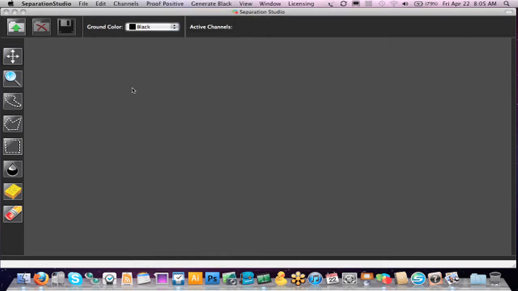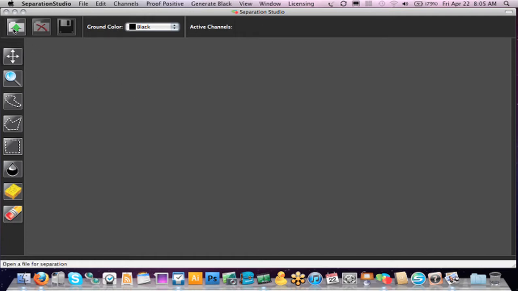And let's get back to Separation Studio. So as you can see, it's a very uncluttered, uncomplicated workspace. It's actually a very, very simple tool. Its purpose, again, is to allow you to import a digital design similar to this football image that we've just retrieved from InkSoft, and it's going to automatically color separate it. But then we have a lot of advanced controls to make decisions.